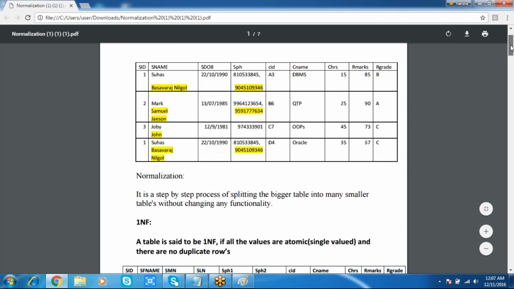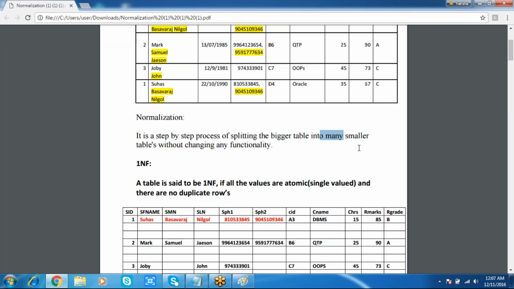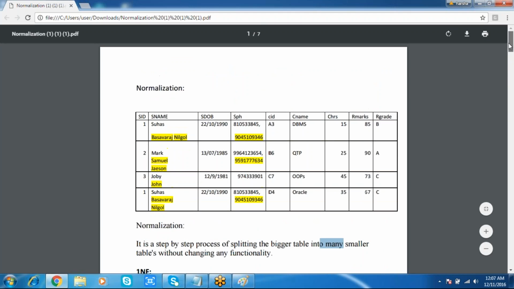Not only do we have to split the single bigger table into many smaller tables, the table has to be split in such a way that it should work. It should not change any functionality. That means that before breaking the table, however it was working, exactly after breaking the table it has to work in the same way.